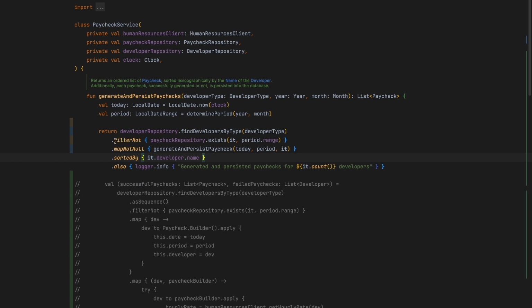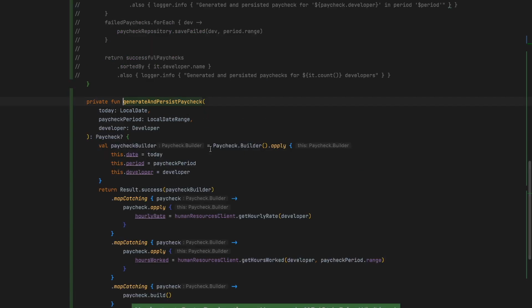So what we still have is our filtering, but then the next thing that is directly different, or let's first look at what's also similar or the same, is we also sort at the end once we have our list of paycheck, and we also log the exact same thing. So essentially this line, that line, and this line are exactly the same. Only thing that changed is that now we have a map not null, which simply means that we map but only keep it if it's also not null. So it's essentially a map and then a filter, filtering out things that are null. Yeah, with this private method that I added.